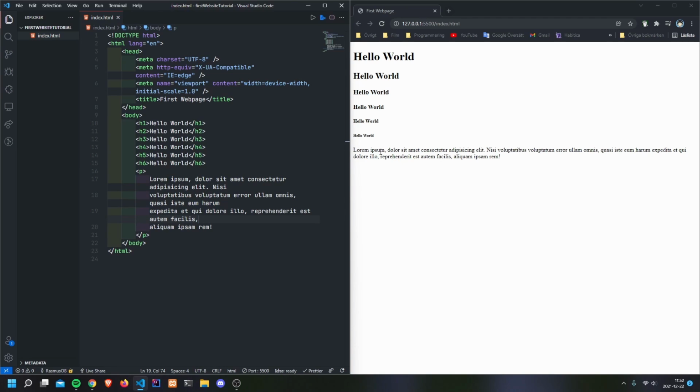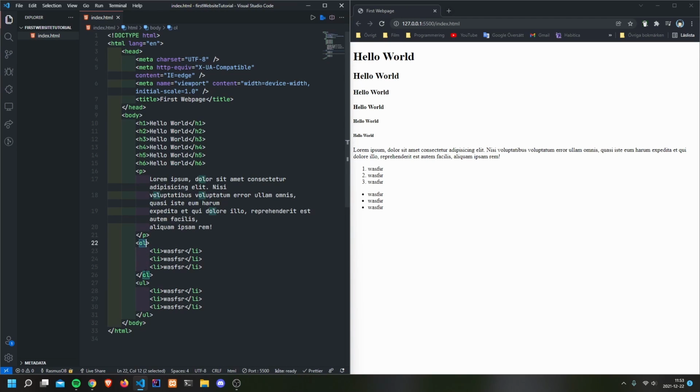So you get text, and what if you wanted to create a list? You write OL if you want numbers before the items, like that. If you want bullets, you just copy this and write UL, which stands for unordered list.